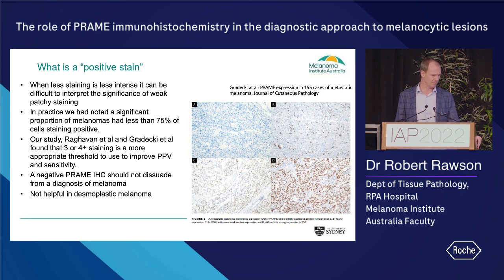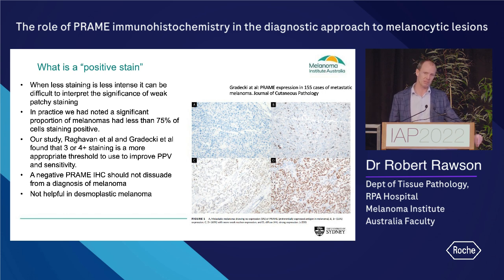We did immunofluorescent multiplex staining of both, combining a SOX10 in combination with a PRAME stain, and had a computer count it and set thresholds. And only about 40% of the melanomas we looked at were staining diffusely positive with 4+. Whilst if you included the 3+ staining, that really brought it up to what the earlier publications had found.